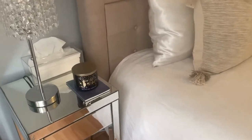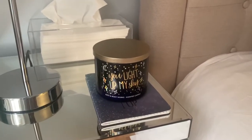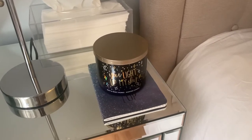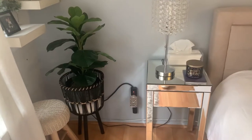On the other side of my bed I just have another nightstand with this acrylic tissue box from Amazon and another Bath & Body Works candle — this one is in a lavender scent, so it's supposed to be relaxing and help you go to sleep at night. Right below it I just have this notebook; I like to write my dreams down when I remember them so that I can read them back and see if they have any significant meaning.